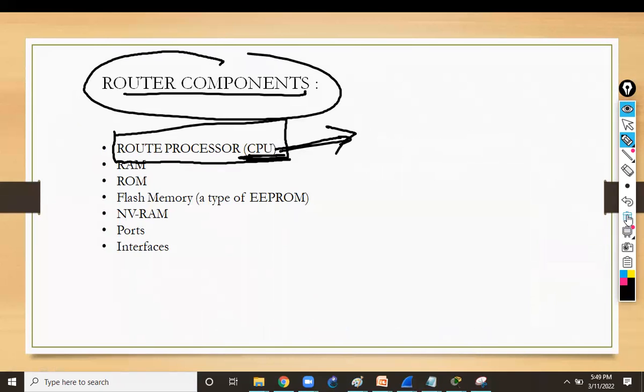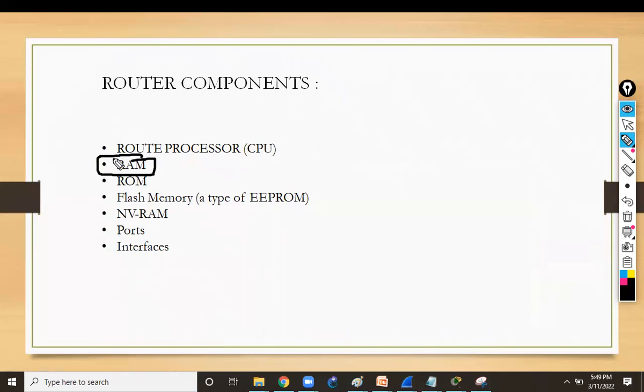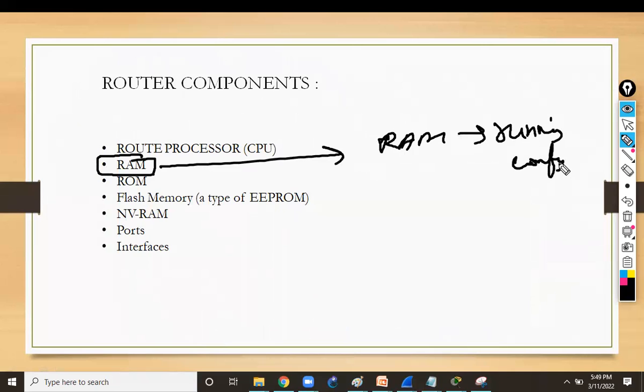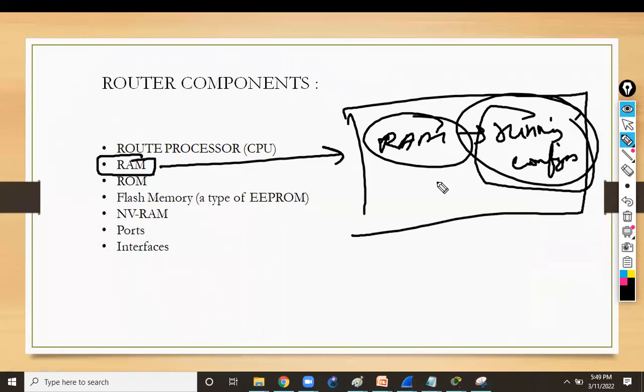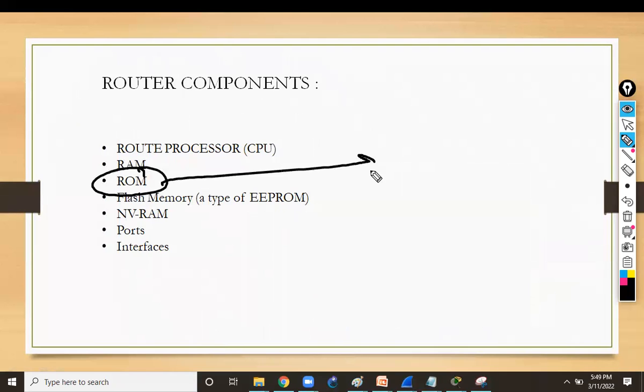Now you got RAM as well. RAM is random access memory, and I might have taught you that RAM contains the running configuration. Whatever you run will be there in the RAM. Clear? It is very important. Now ROM, I have already told you, is read-only memory.